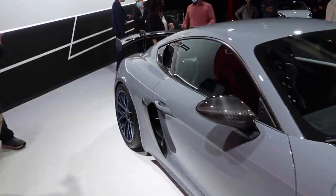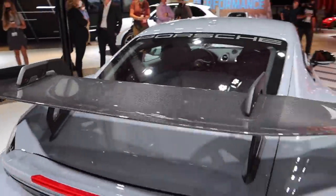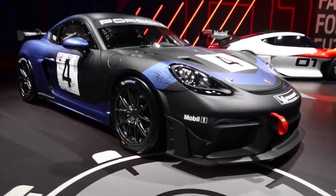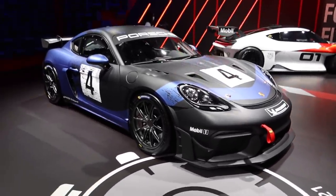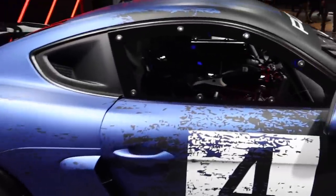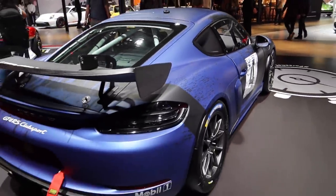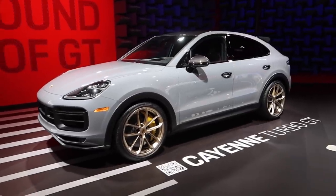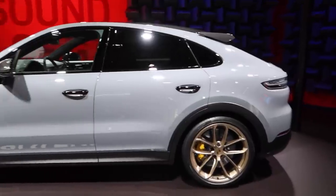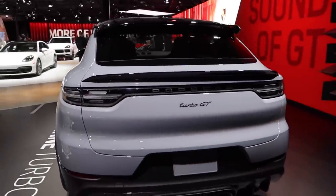Look how beautiful these wheels are — the louvered fenders, like the 3RS and 2RS, knock-outs in the hood. Another design element I absolutely love is the underhung wing. Looks so cool. That split tailpipe. Porsche also released the GT4 RS Club Sport — a track-only version of the GT4 RS making 500 horsepower. Fully stripped-out interior, this thing looks absolutely wicked. The Cayenne Turbo GT is also awesome — a 631-horsepower SUV that does 0-60 in 3.1 seconds and currently holds the record for fastest Nürburgring lap time of any SUV.